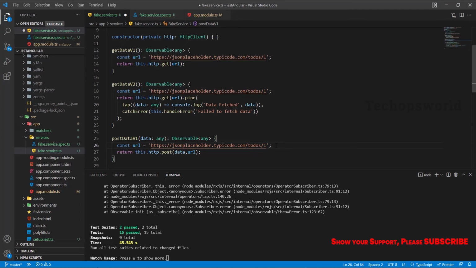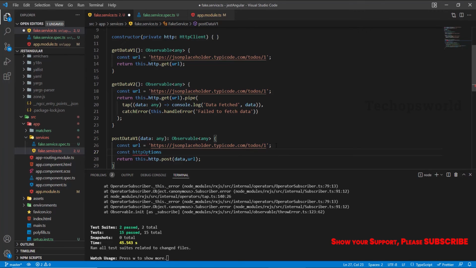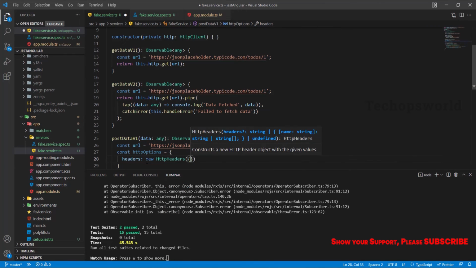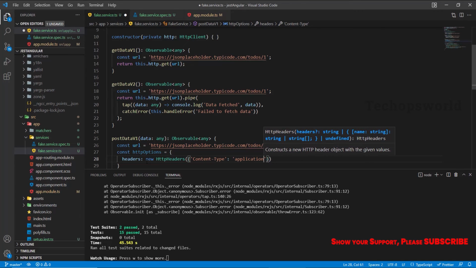We will also pass some headers. Const httpOptions. We'll pass headers, a new HttpHeaders, let's say Content-Type, application/json.